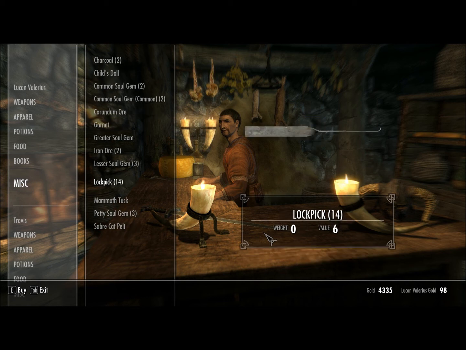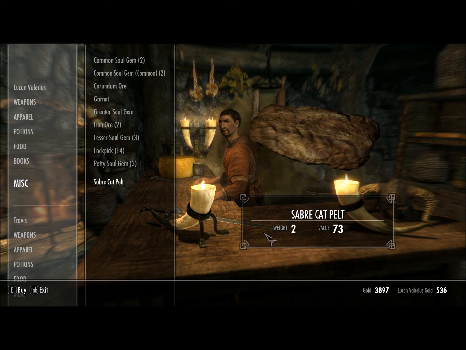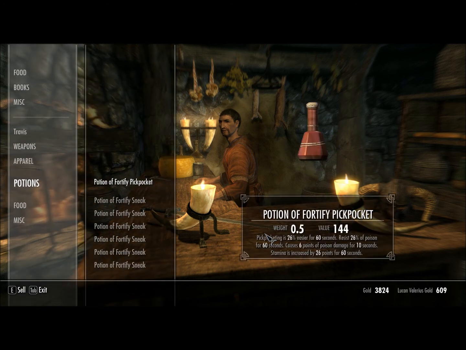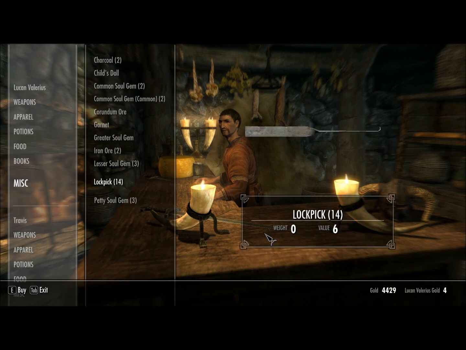Well, he's kind of low on useful stuff, but he does have a mammoth tusk, which I needed 1 more of, so that will eventually go to Medici. And a saber cat pelt. That's the last one of those I need. So, let's sell him some more potions. 4 gold. Still.